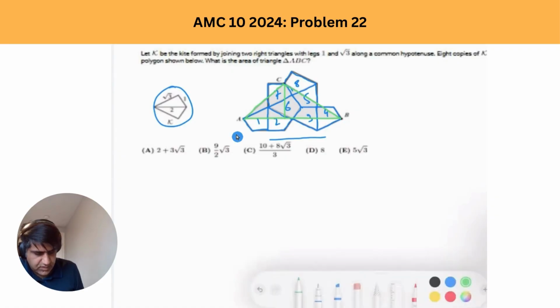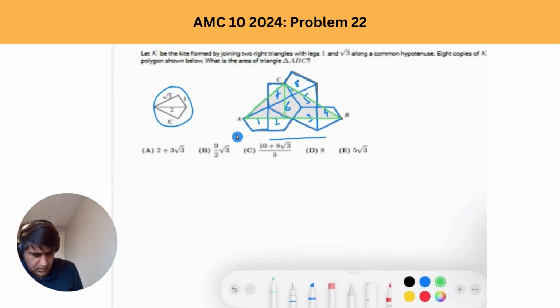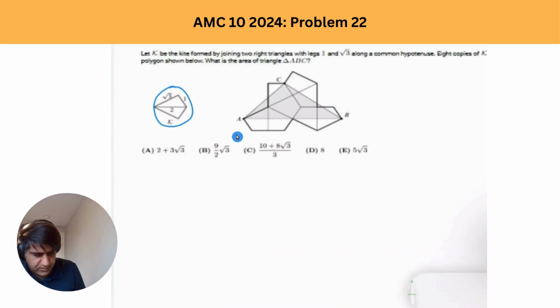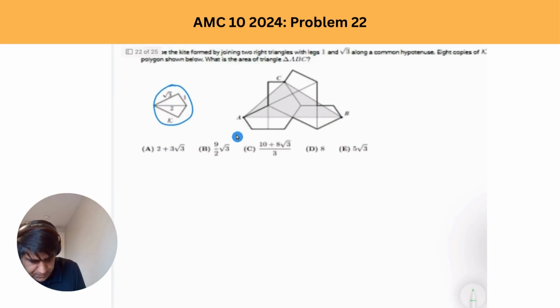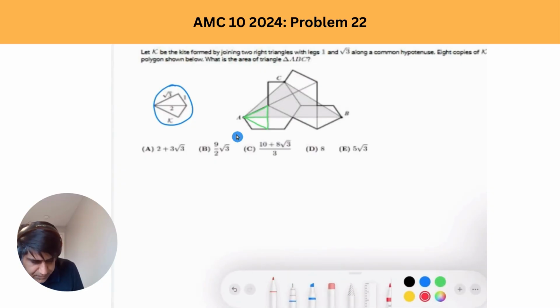So let's first see how we can get the height. First let's go for the base, then we go for the height. So to get the base, we can see that this is an equilateral triangle, right? So then this length that I am turning into red, it is the height of this equilateral triangle.